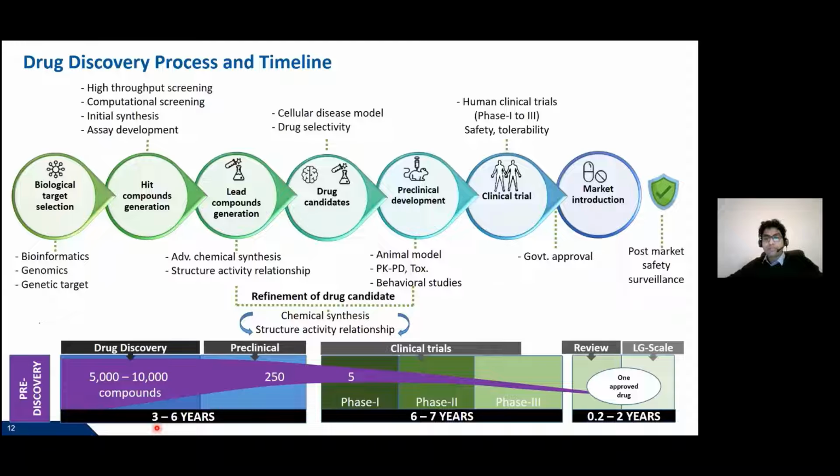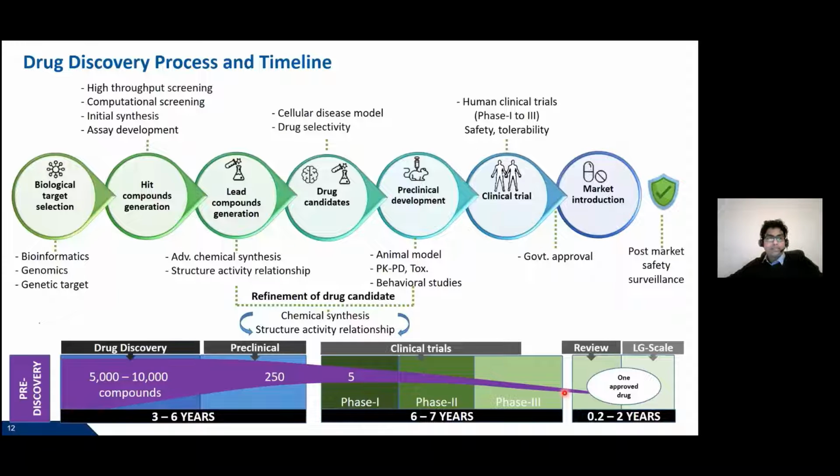That's why, whenever someone asks you why there is no drug for COVID, remember COVID started only 2 years ago, and there are companies working on it. Now this period has been somewhat reduced, so we will require maybe at least 5 to 6 years to get this kind of drug in the market.